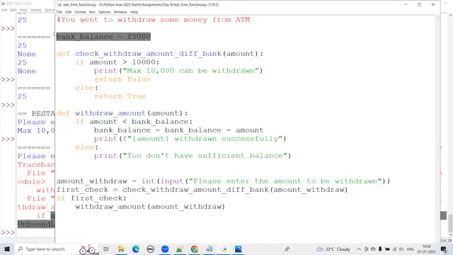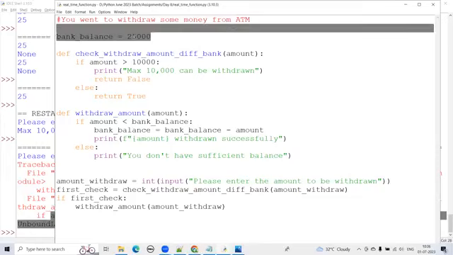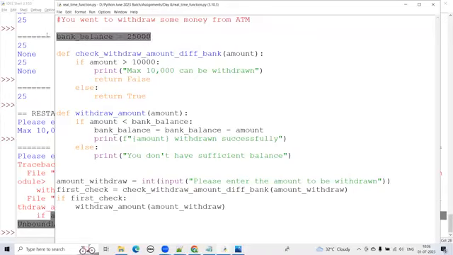Even if you define here, that is well and good, right? Let me, I think we should define this in the main method. No, it's not like that. It's not like a main method in this. Let me try to understand this. Why we got this error in amount withdraw. Here it is fine, we are passing the amount. Here it is not able to understand this bank balance. Let me run this again and check. One minute.